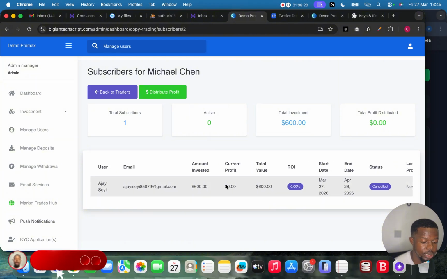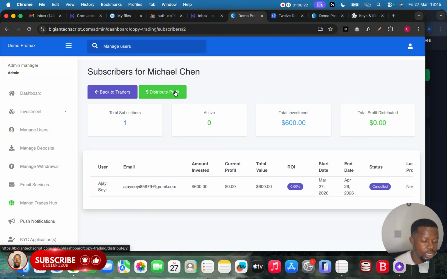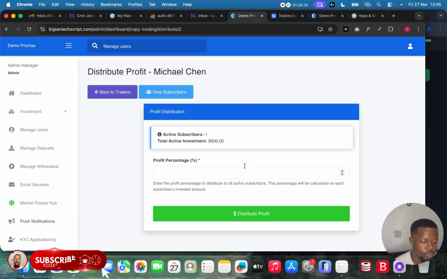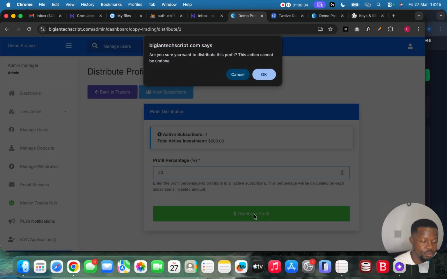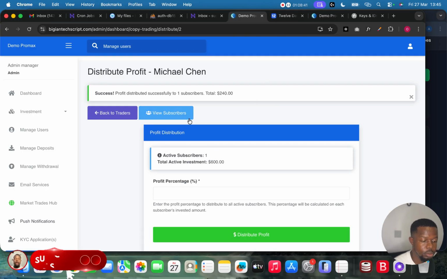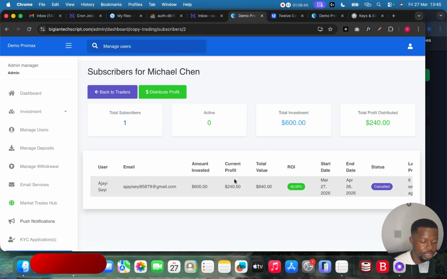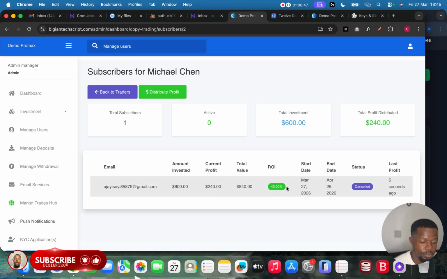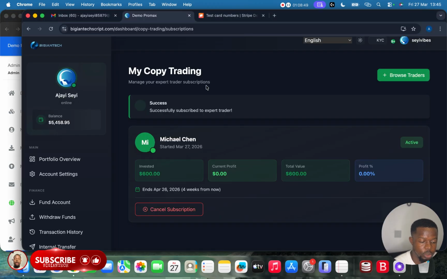You can see this is how it is. Now you can click on distribute profits. Let me say profits for this is, let me just put 40 for instance, and distribute profits. As you can see, you're able to view the subscriber. As you can see the profits. So this is how it works. Let me go back here and reload.